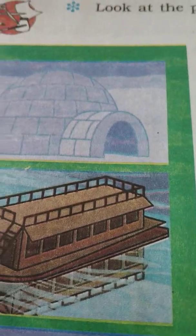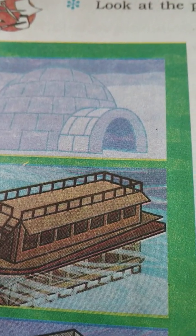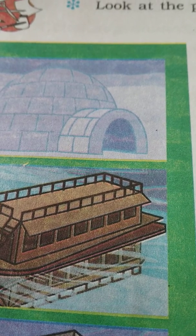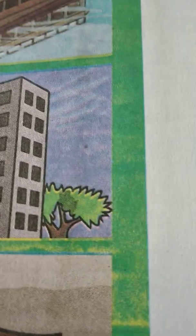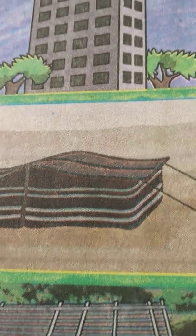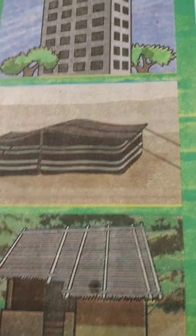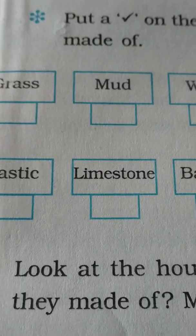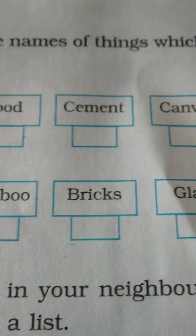And believe it or not, after listening to me, maybe hopefully not in one go, for almost 20 minutes, we are on page 122 with some easy exercises, which I am not going to help you do because I think you all are very, very capable. You are able to finish this yourself. This is from Types of Houses, which we did in second grade. On page 123, it says, put a tick on the names of the things which your house is made of.